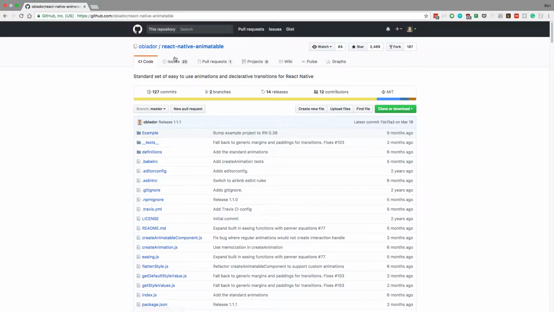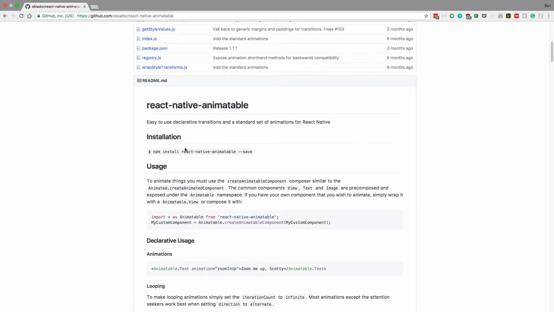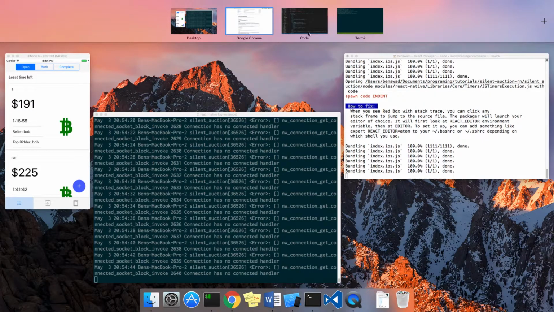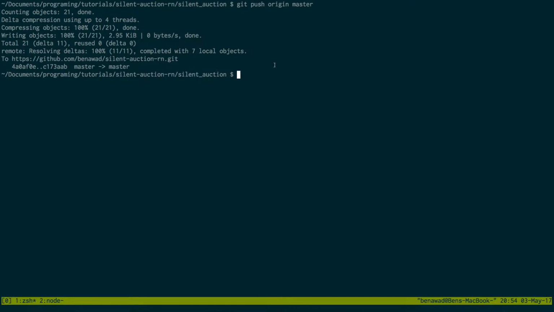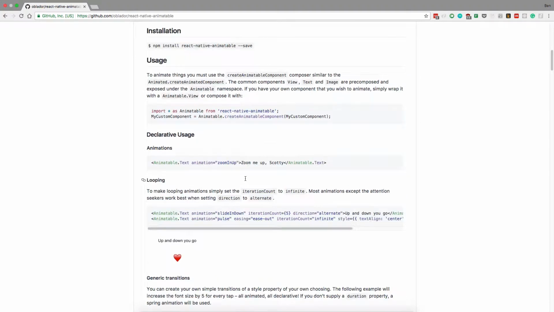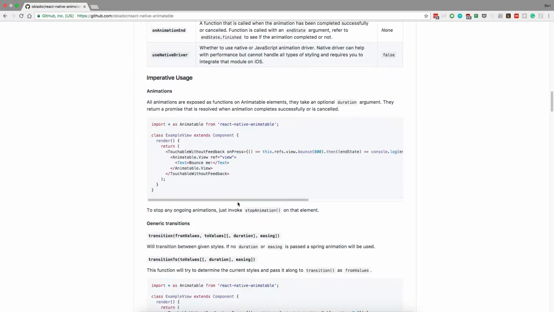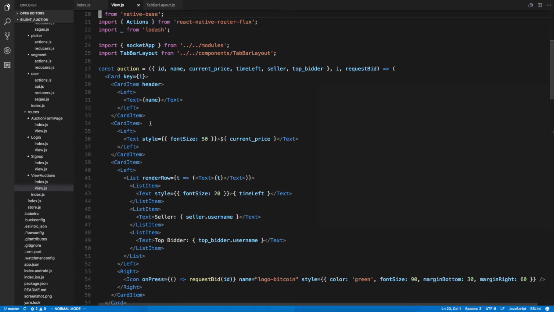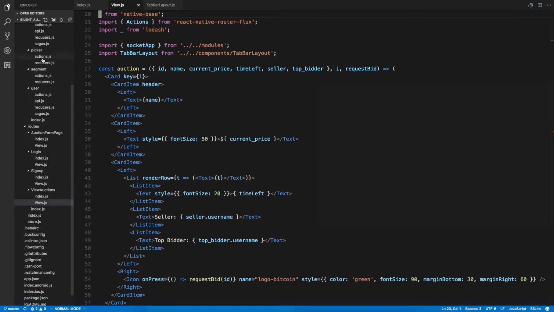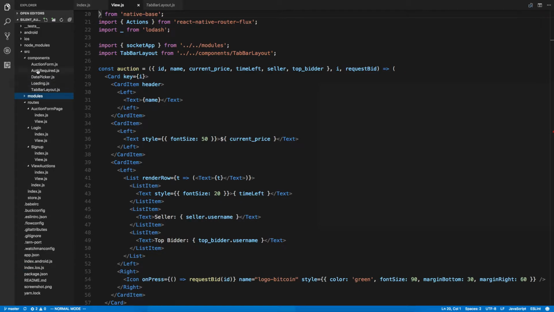The library we're going to be using is React Native Animatable, which we need to install. So just copy that, bring this over here. Do yarn add, and we'll add that to our thing. And then this is kind of the example we're going to go off of right here. So I'm just going to copy this and let's create a new component that we're going to do this for.